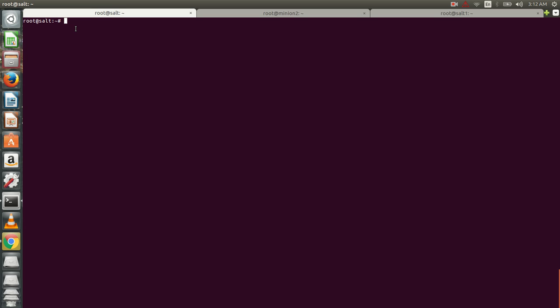So the master is already configured, and let's just check if it is able to communicate with the minion. So let's see in the salt-key, minion2 should be added as the accepted key. As it is added, it should be able to communicate. Let's also confirm this with a test.ping, and let's see what result it shows. So for minion2, there is a result true, which is returned. So this means that the master is up and running.